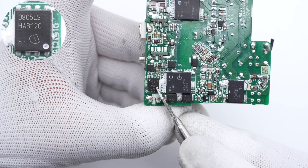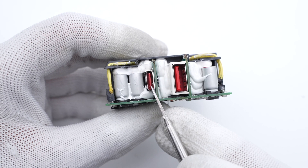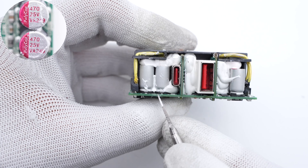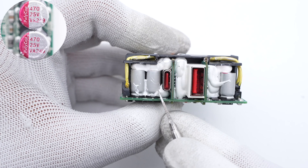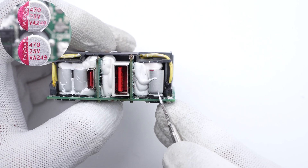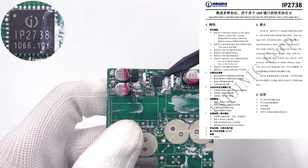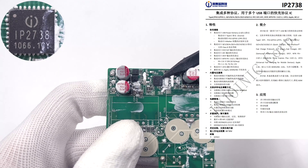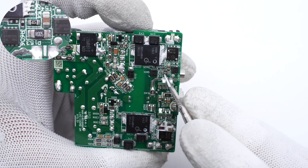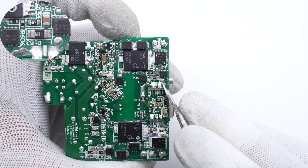Two synchronous rectifiers are from Infineon, rated 100V/6mΩ each. On the output side, there are four solid capacitors and two USB ports. Two solid capacitors for output filtering on the left side of the USB-C are connected in parallel, from PolyCab. The other two solid capacitors on the right side of the USB-C are also from PolyCab. After removing all plug-in components, the protocol chip is visible — it's from Injonic and supports dual-port 18–140W fast chargers, so both USB ports are controlled by it. Two output VBUS MOSFETs are from Ping Wei, and the 5mΩ sampling resistor between them is used for output current detection.